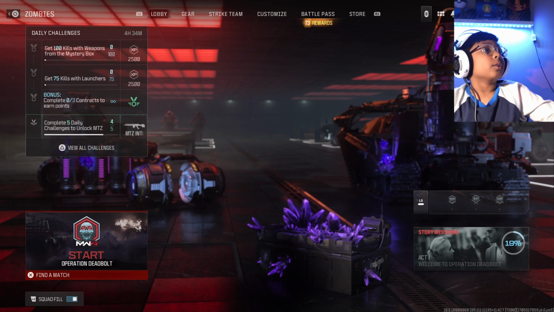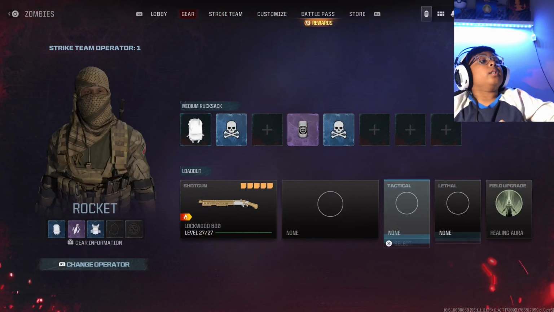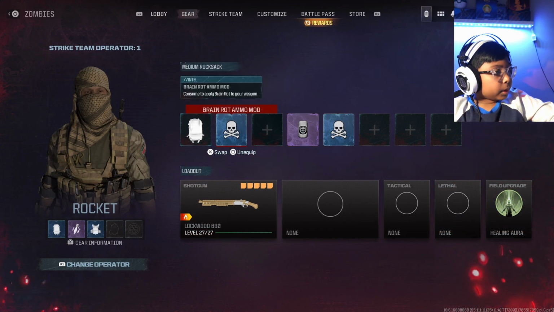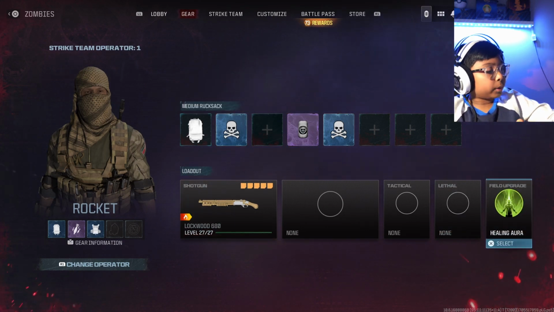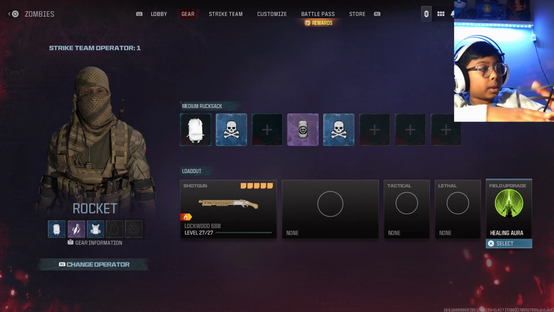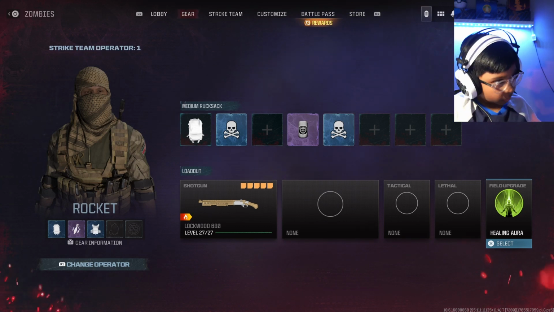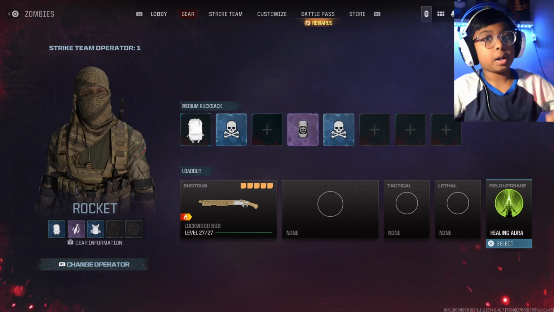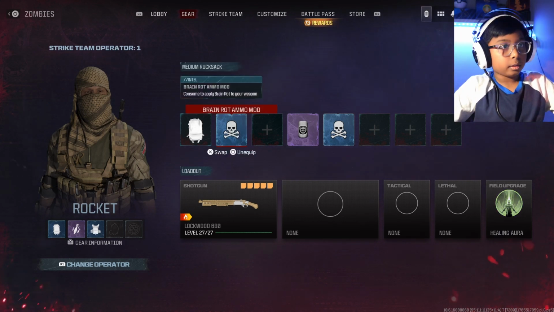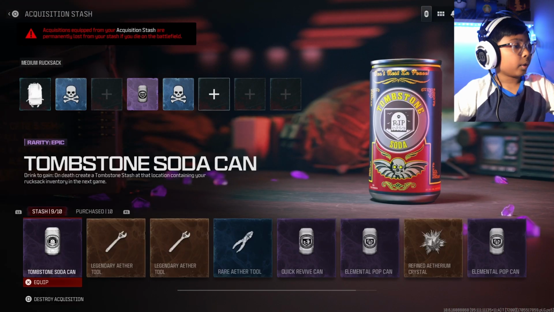Sorry if I wasted your time. I'm just gonna unequip that. But anyways, we got some good stuff. We got a medium rucksack, we got 2 plated armored vests, or whatever it's called. And we got a bomb. What do you call it? Cluster? No, it's the bomb thing, whatever. Okay. So, purchased.